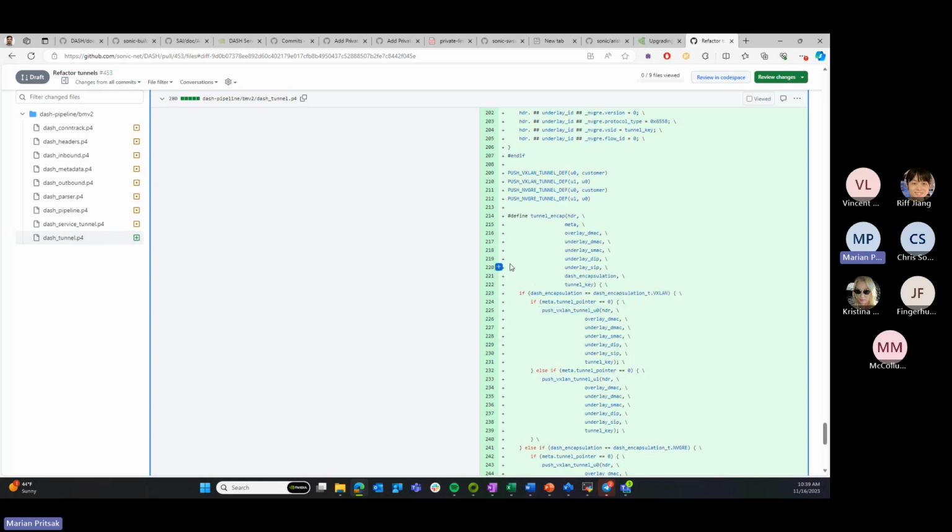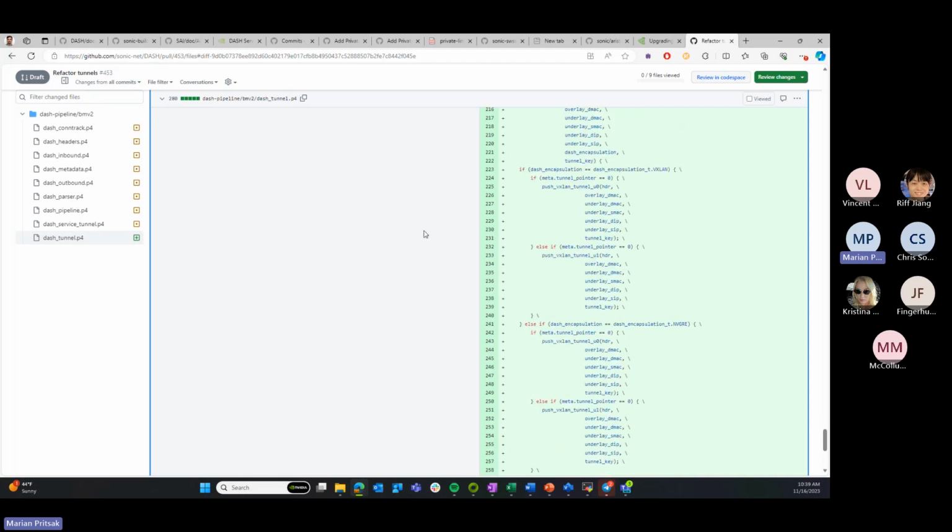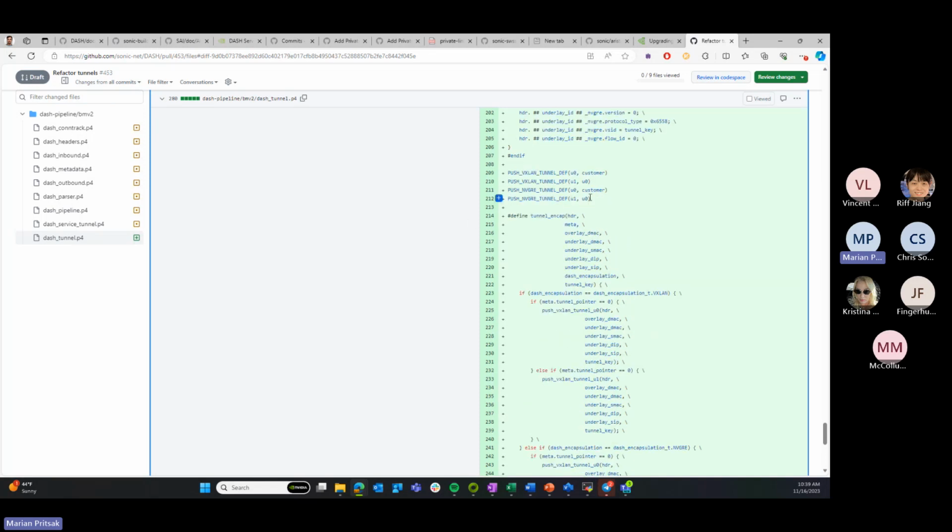If the tunnel pointer is, seems like a bug, should be 1. If the tunnel pointer is 1, this part should be used, or push VXLAN tunnel you want. For now, we don't have the case for that, but I am working on a use case to push 2 tunnels, so I will test these things out as well. Same thing with NVGRE, and with this thing we can extend it to more tunnels if needed.